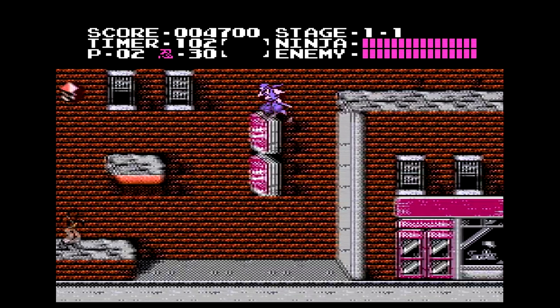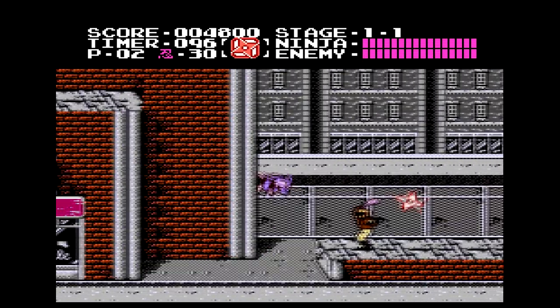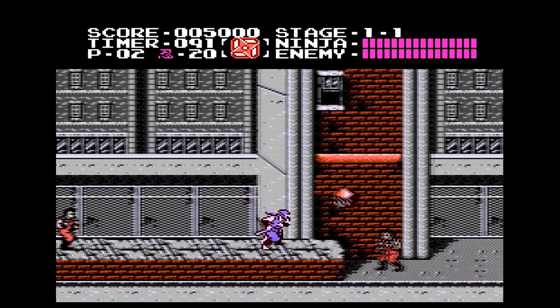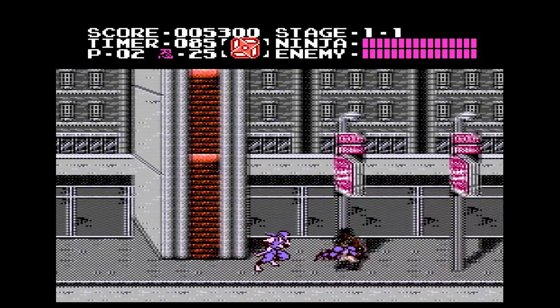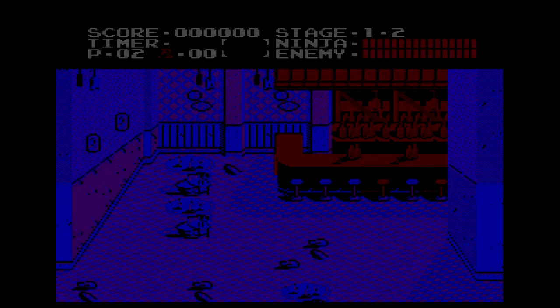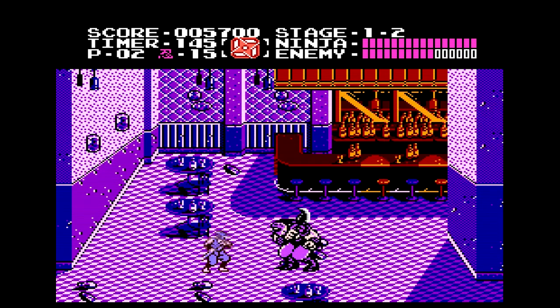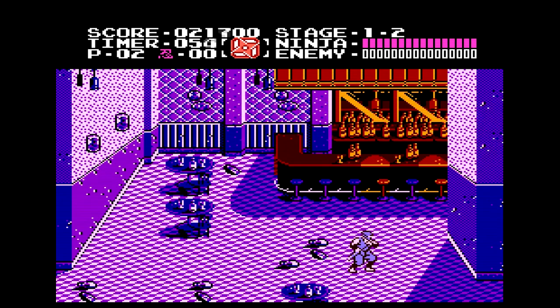You're going to need a little bit of skill to play this. Check out that cool weapon. You have to keep jumping for it to work. Got through the first level without getting hit even once. Here's the first boss — beat him. There's a little bit of flickering because I didn't turn on the extra sprites option, so it's going to look like that a little bit. That's Ninja Gaiden — not too shabby.